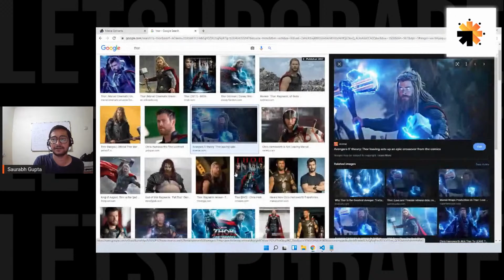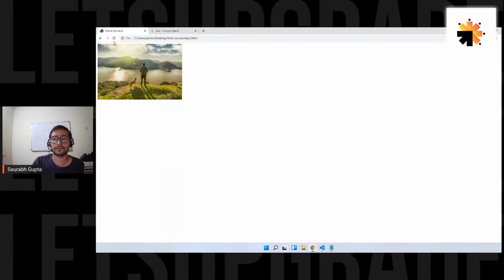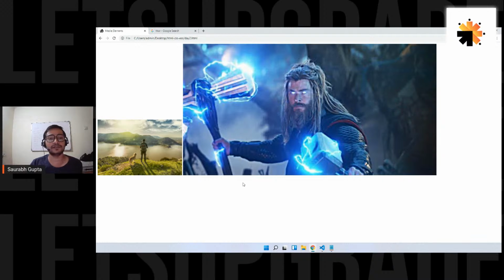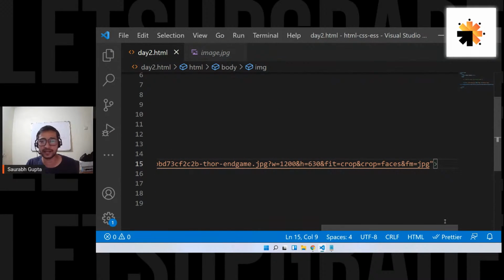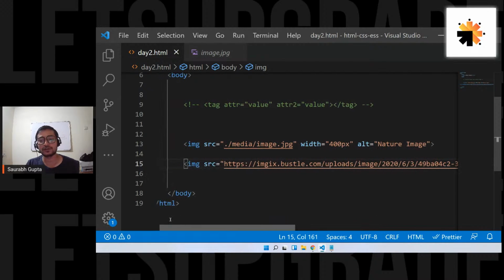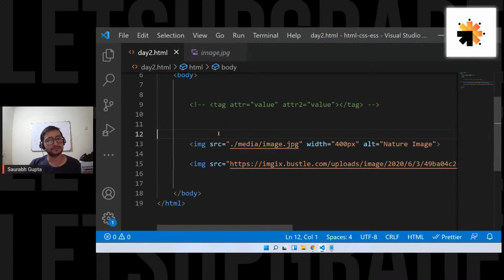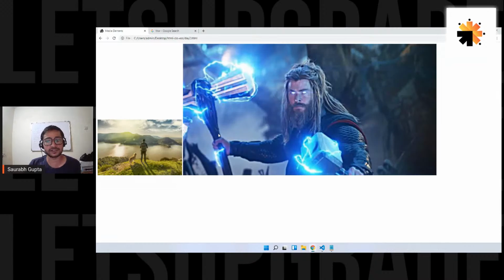Let's save it now. Let's see. And here we go. We have the image. Is that clear, everyone? And again, you can give height and width and alt, everything here. I'm not using it, but it's up to you now. You can give height, width, alt, whatever you want. So that's how you can also put an online image. So either you have downloaded images in your PC, you can just get that path and put it here, or you can use an online image directly. That's it. Okay, so now we're done with images. That's how you put an image in your web page.